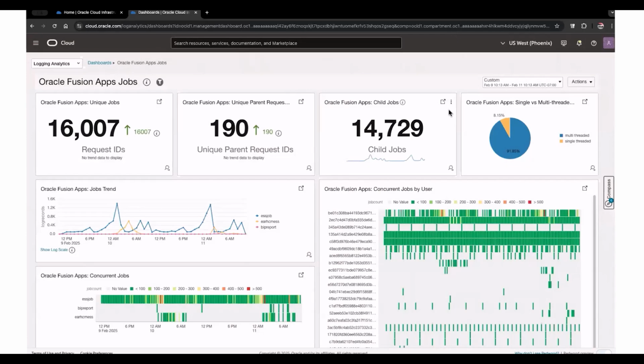Right. Now, this is the BIP server reporting or BIP jobs reporting dashboard that works in conjunction with the ESS dashboard, as well as the OIC transaction level, as well as your fleet level dashboard.